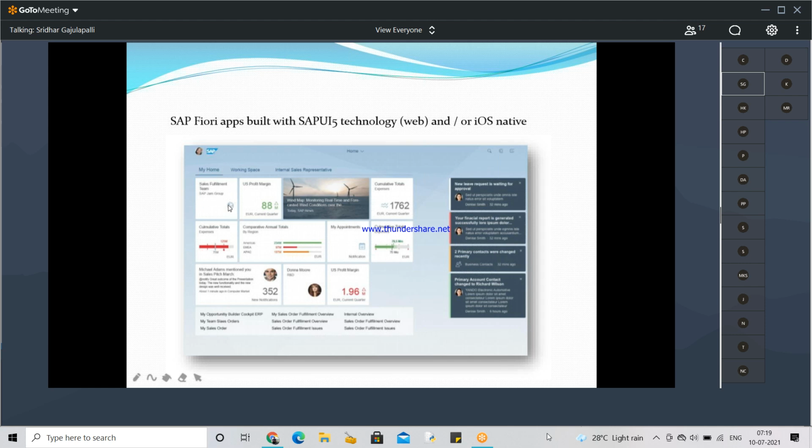Once you log in to the Fiori screen, this is the screen you see, where you have the tiles concept. The white boxes you see are called tiles or apps. The generic name is app, but its specific name is tile. So they made it like mobile apps basically. The world is all about mobile applications now, right?